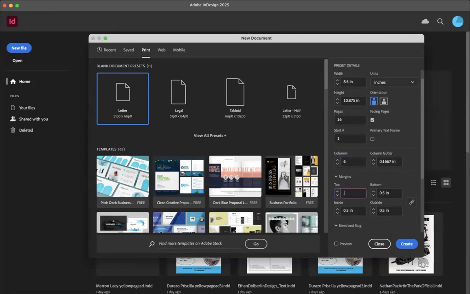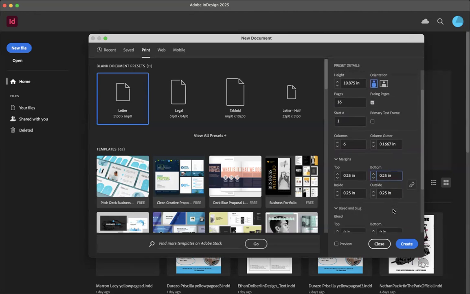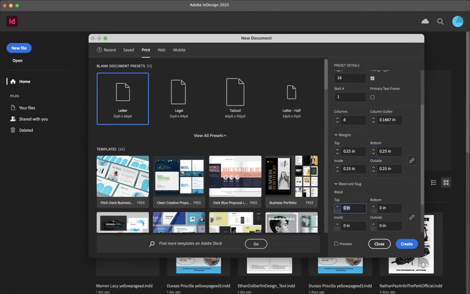My margins are 0.25. And as long as this little chain or lock is connected, whatever you put in that first field, and you press tab, the other 3 fields are going to populate with that same number. We're going to add a bleed, so 0.125.